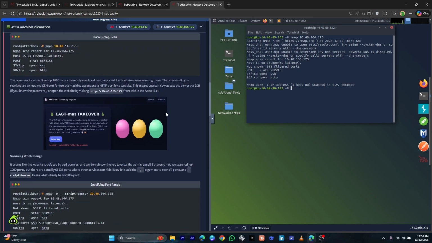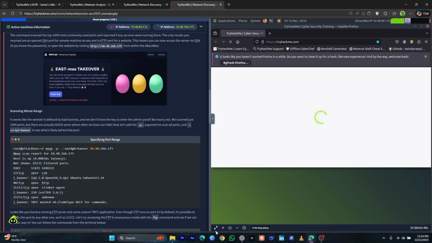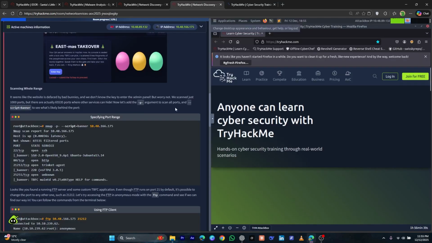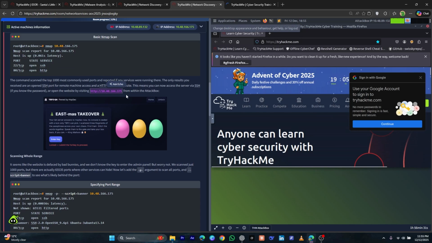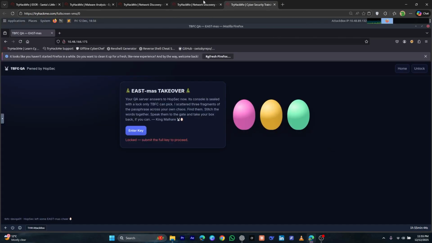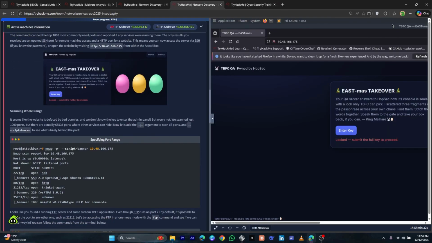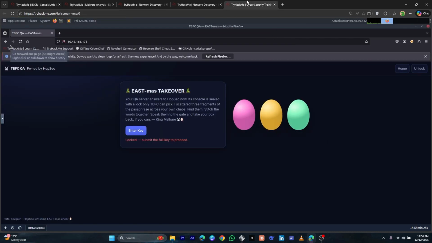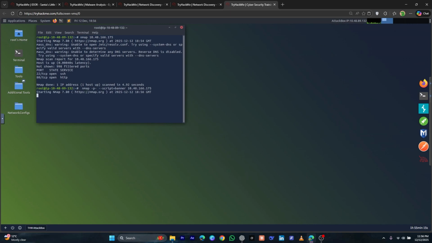So what we will do next is go to this URL, as the HTTP port is open. Let's open this in full screen. Let me copy the URL and paste it over here. This is logged by the Kingmail here. Next we will scan the banner by running this command. I just copied that, so let me paste it here and press enter. We will wait now for the result.